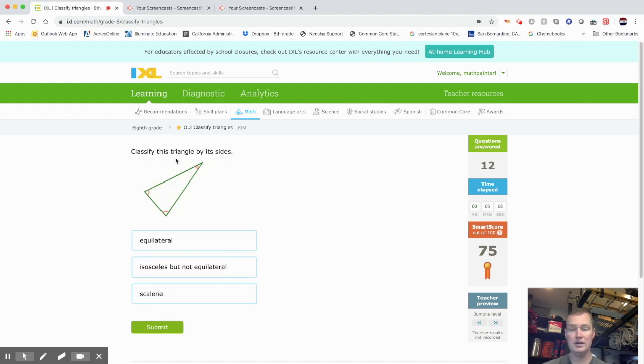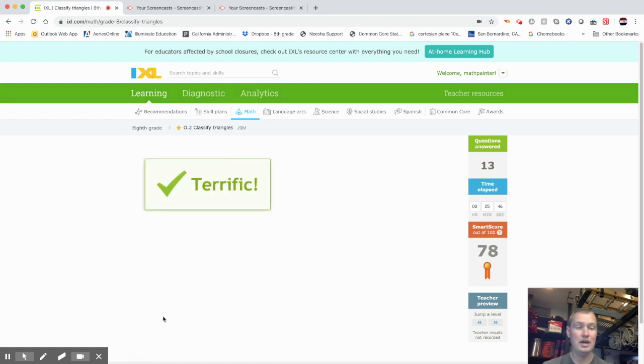Classify this triangle by its sides. Same thing. Instead of marking the sides, they have marked the angles. When the angles have the same kind of line, that means they match. In this case, 2 angles match, which means this side here and this side here are the same length. Across from the other angle, this side is different from these two. So we have a triangle with 2 matching sides, therefore isosceles, but it cannot be equilateral because equilateral means all 3 sides are the same, and that's definitely not happening. So isosceles on that one.